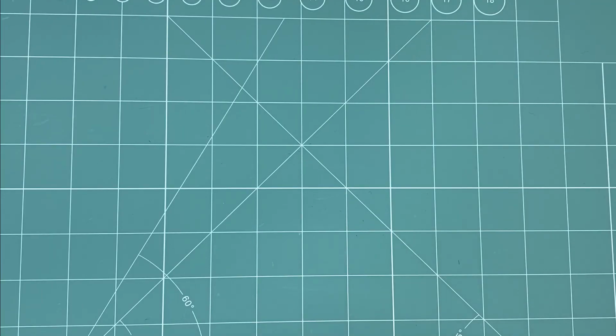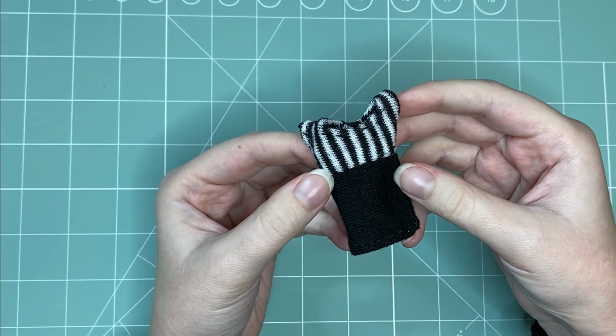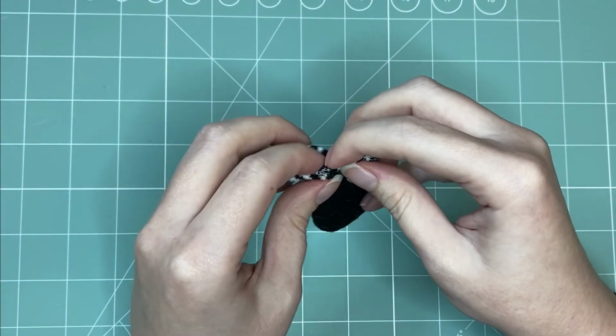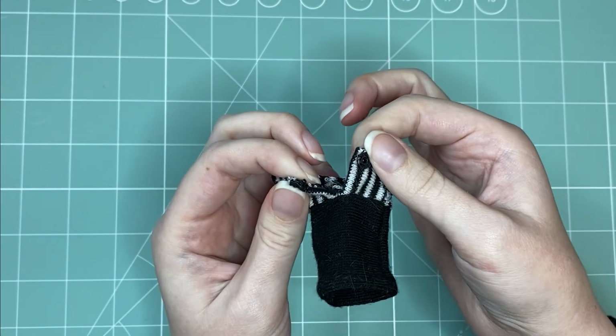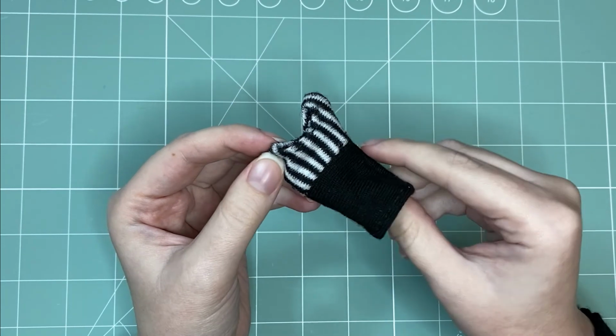Time for some more show and tell. So to finish off the main clothes, Mom made this simple black and white top out of a sock, and there is a snap closure in the back. The short sleeves will help it fit easier under the sweater.